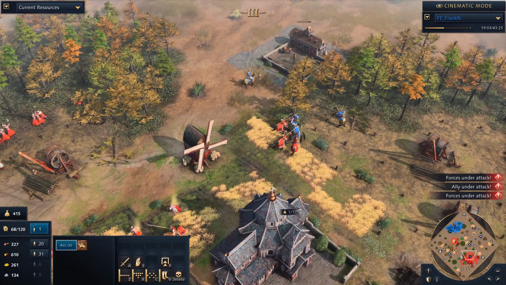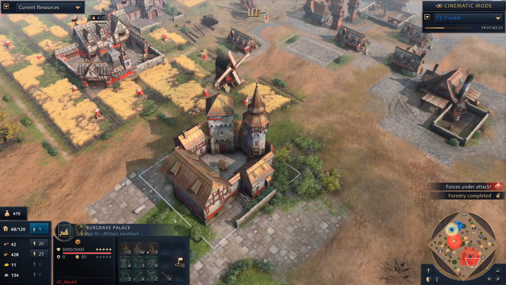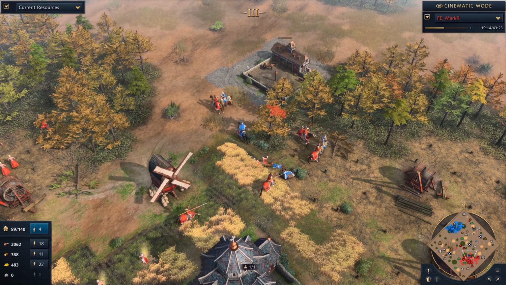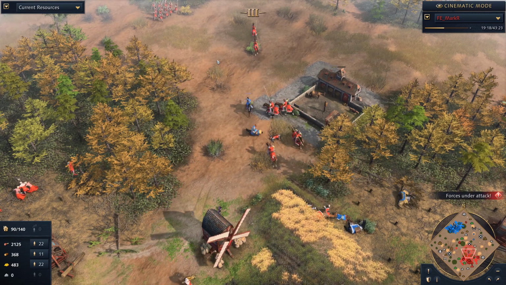Get them. Yeah, we've got a raid coming in here, and the Burgrave Palace is up. So we'll see if Mark's going to be putting that to good use soon. He's got a lot of food. Oh yeah, he'll be putting all those production facilities to work.